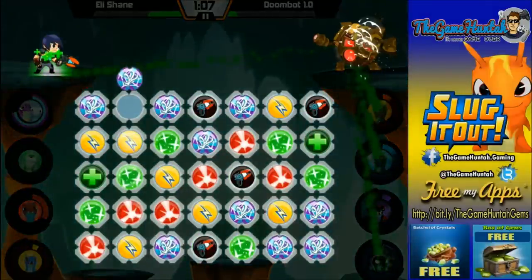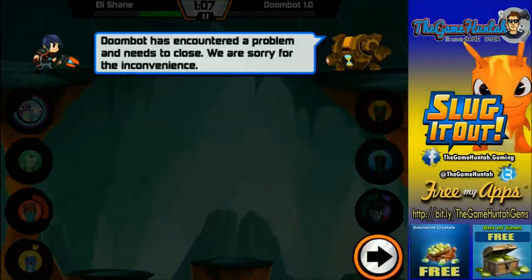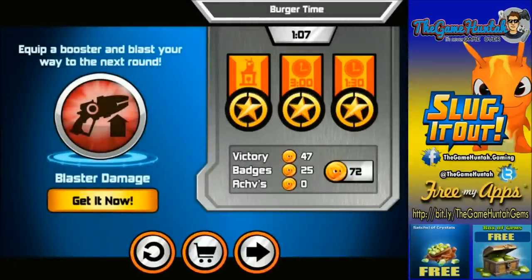Boon Doc! Thank you, Doc. Boon Doc. Thank you. Doombot has encountered a problem. I need to close. We are sorry for the inconvenience. Nice. Yeah! Wait, we have nothing? Oh, I was expecting a slug.